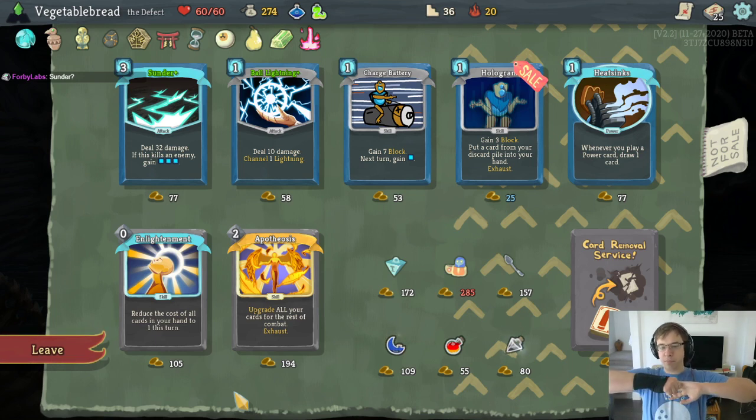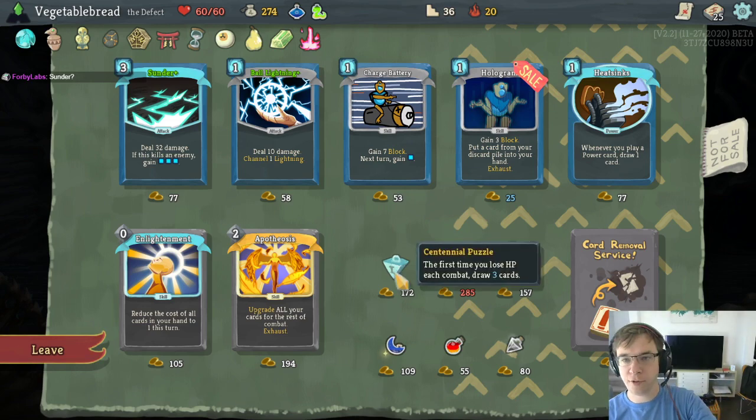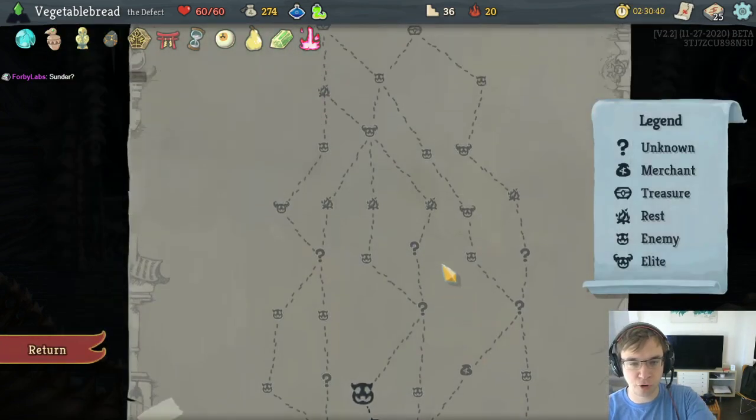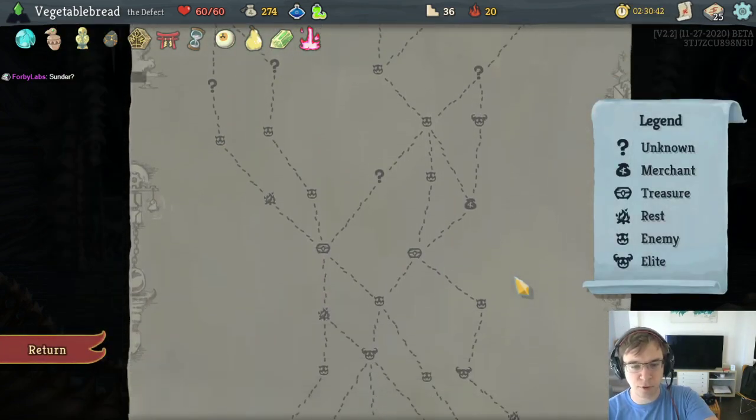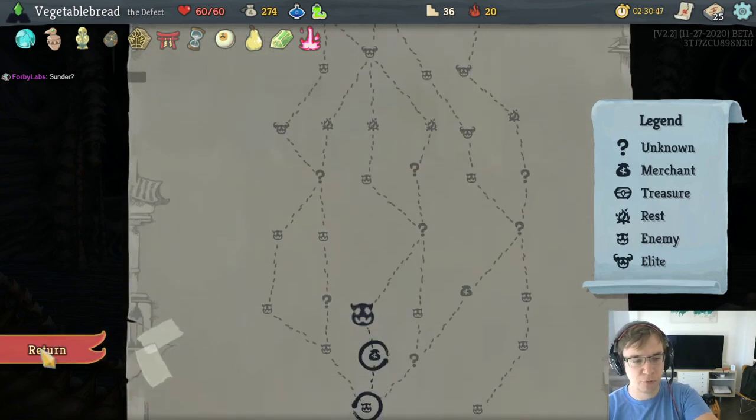Probably Puzzle. Puzzle seems really good. Just like Puzzle card remove is pretty efficient. It doesn't leave any extra money for future shops, but we're probably not going to a future shop in this act, so we're just getting money for the Act 4 shop. Should be fine by the time we get there.